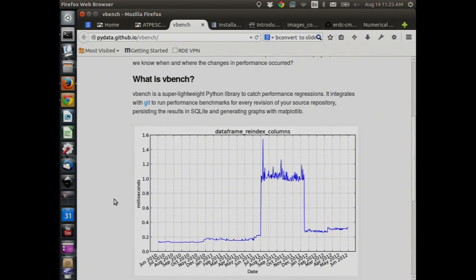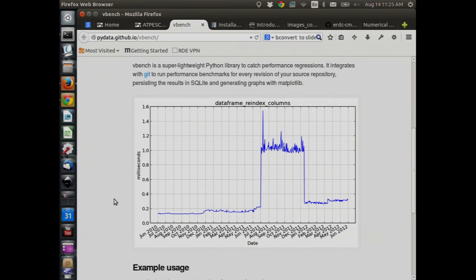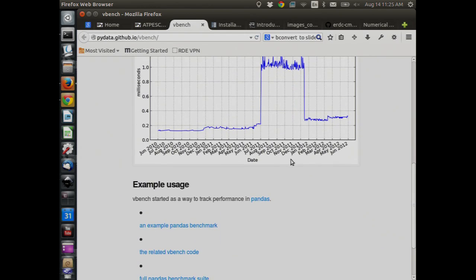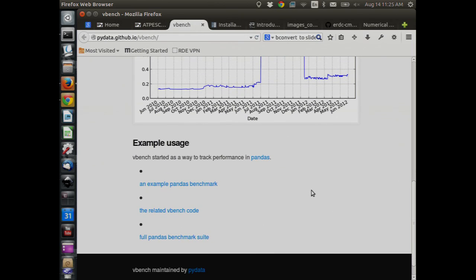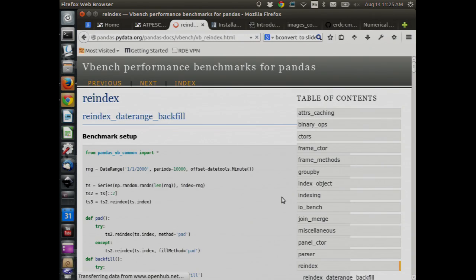Basically the idea is that when these tests run, it'll plot nice graphs that show the performance over time of your performance test, and so you can catch significant increases in time that get committed to your repository. See if there's a better benchmark to look at.